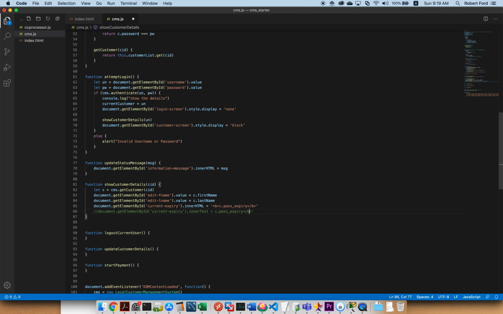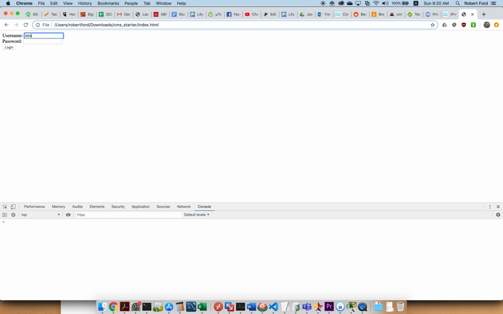So why would you pick one versus the other? Because obviously you could have just used inner HTML all the time rather than inner text. Well, the difference is inner HTML tends to be a little bit slower, only because it has to go through and look for all the tags and do the right things. So inner text ends up being quite a bit quicker. Not something we have to worry about in this course, but usually if you're only setting text values and you're not actually putting in tags, it's probably a better idea to use inner text rather than inner HTML. Okay, so back into here, we'll just make sure that everything is fine and we'll carry on with the next part. Good, this is what we've got so far.